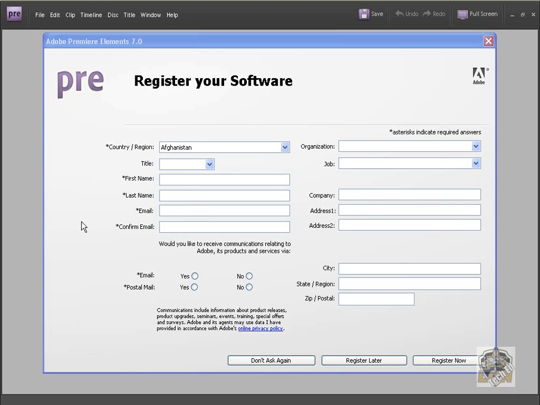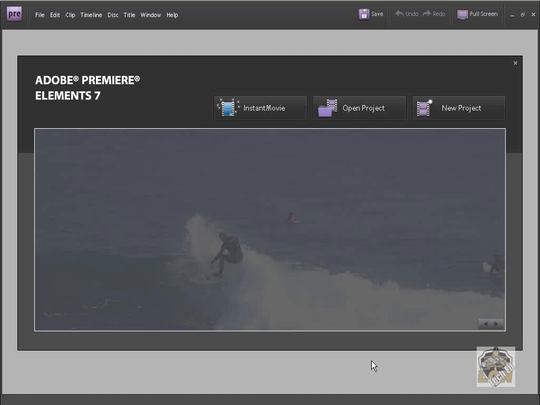Adobe Premiere Elements. Okay. So you want to use Premiere. It's great. I'm going to give you a quick tutorial just to get you comfortable with the initial setup of Premiere. When you click on the Program Start menu, you're going to be asked to register the software. You can register later. We don't need to worry about that. And then you'll find this will load up.